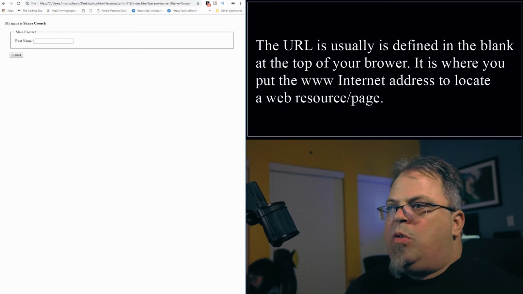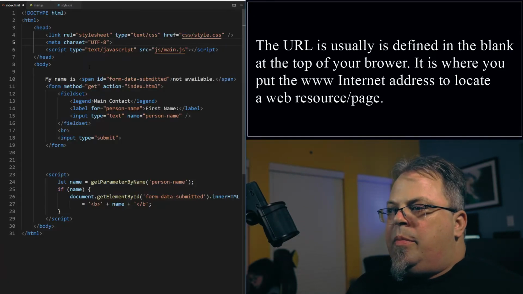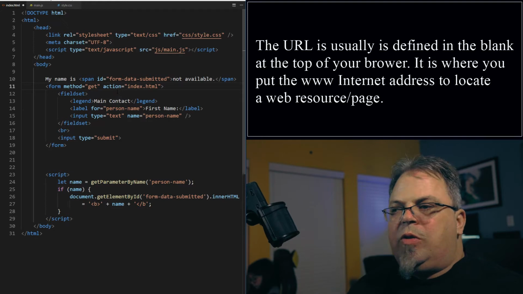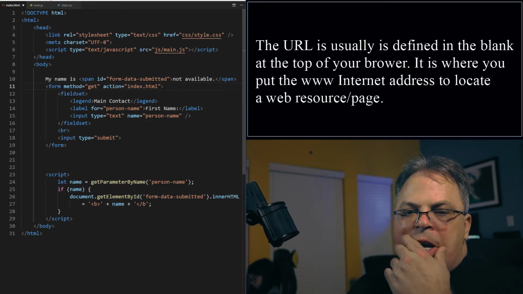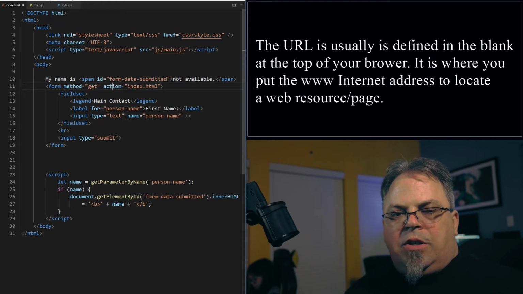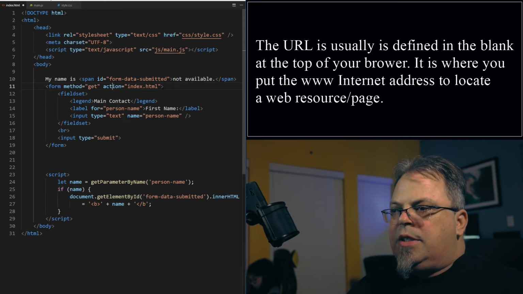All right, so let's look at the code one more time just to iterate. I have a form element. It has an attribute method that can be a get or a post. I recommend a post. I have an action. An action would be an address on your server or a web page on your server. And you'll eventually get into ways of collecting that data on the server. We'll cover that in future lessons.